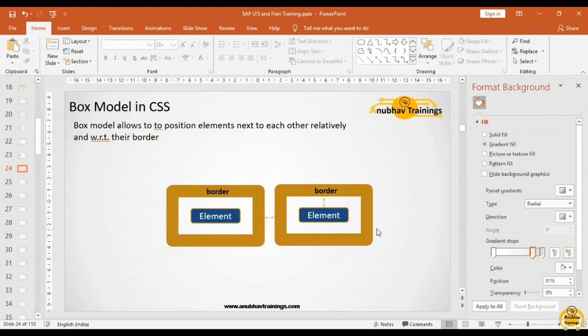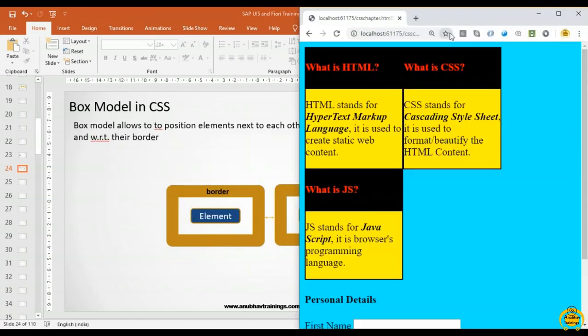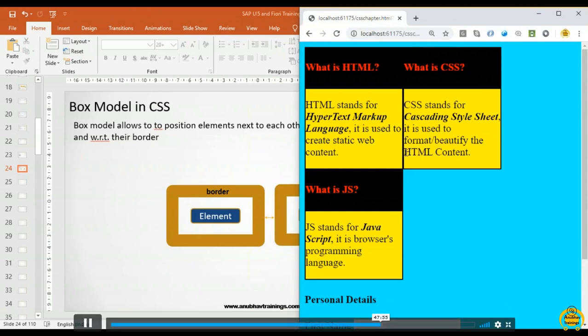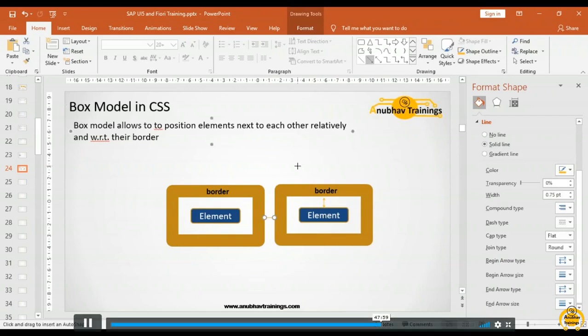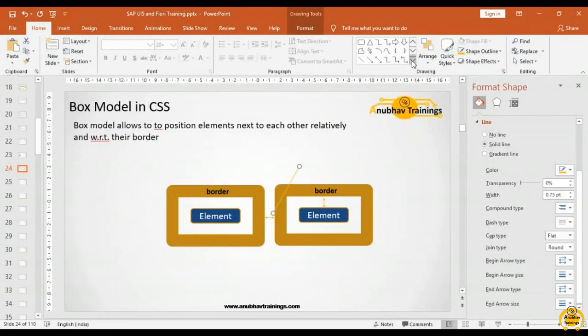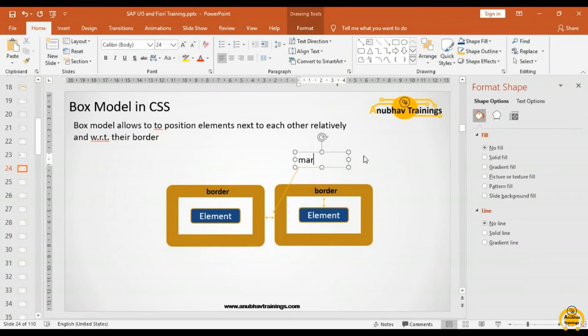Watch out, how does this happen? Now you have this setup currently. What you see here is the spacing between two consecutive elements, and also the spacing between the border and the actual element space. Both of these things are important.